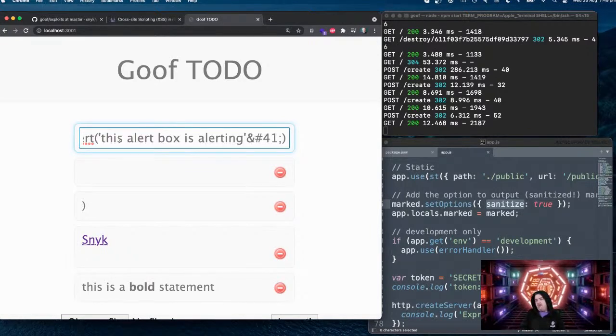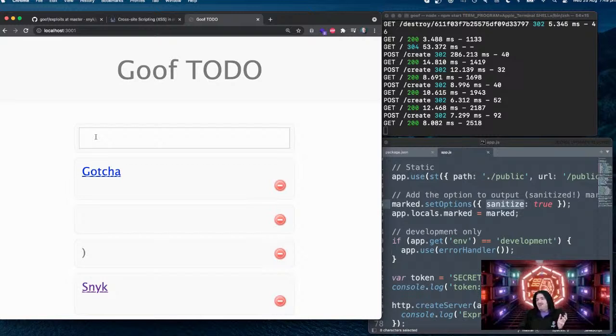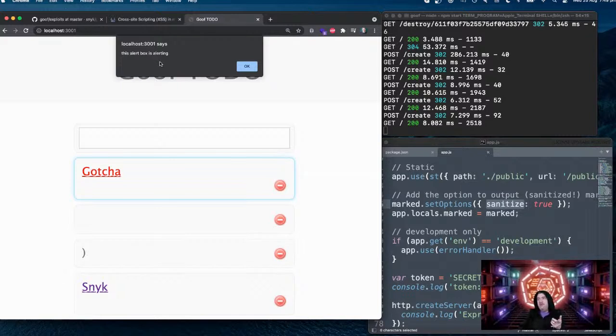The way to get around this particular one, or the way to surface this particular vulnerability, is to do something very similar to that, except we're also going to add the word this, which is an object type inside JavaScript. I was trying to think if there was a pun there, there's not. This is the way you get around this particular regex or sanitization, and that is the vulnerability that is surfaced with this particular vuln.